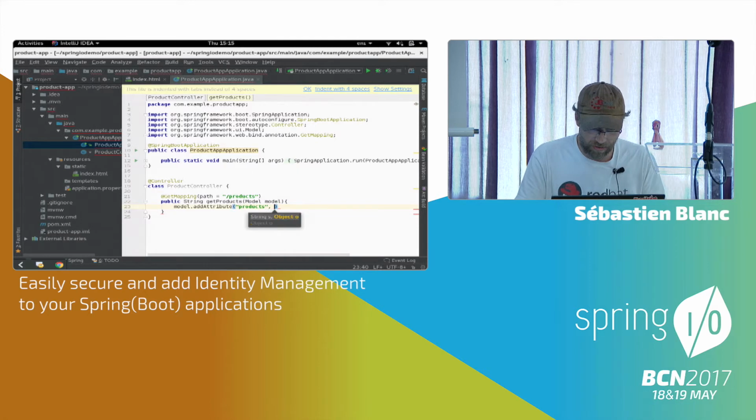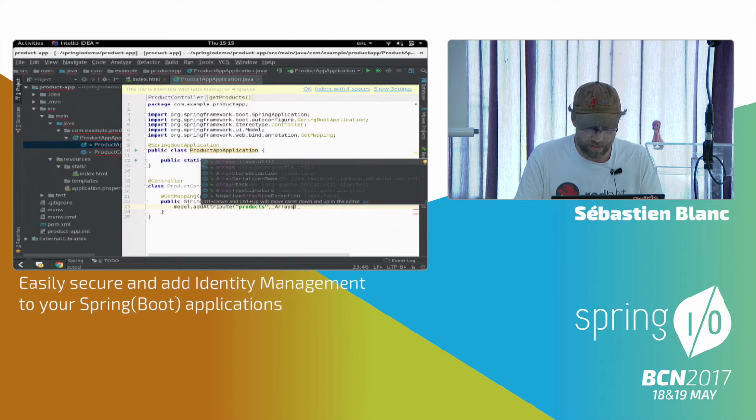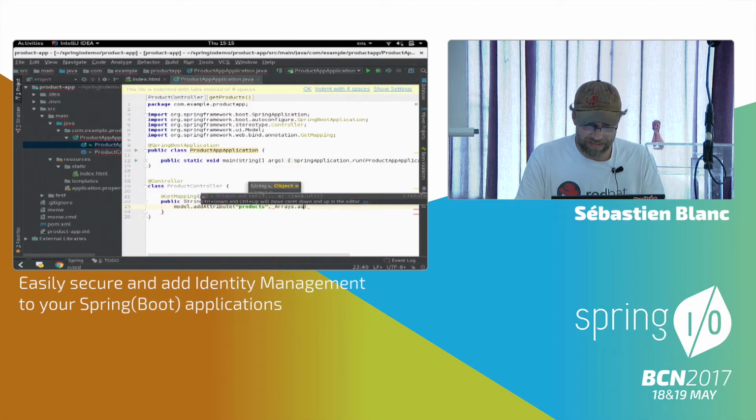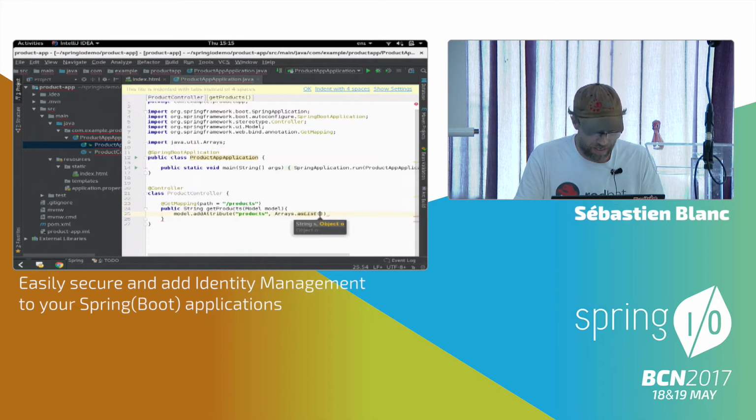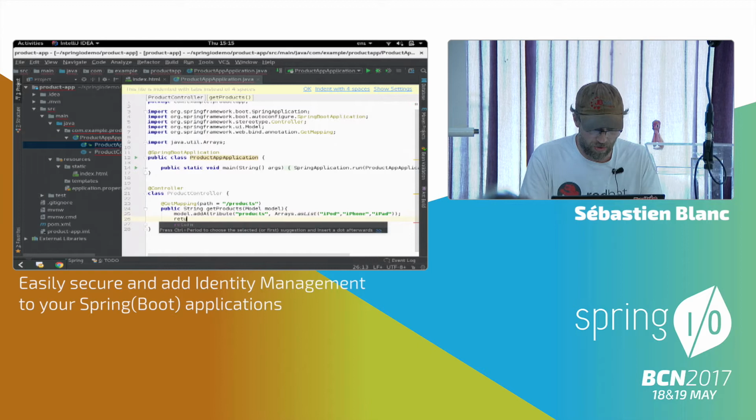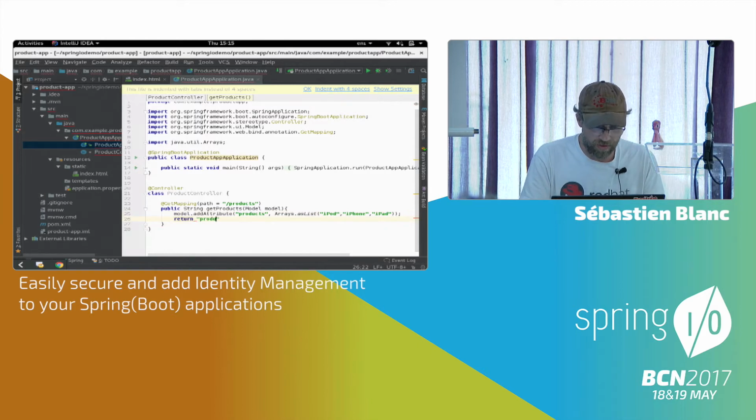Okay, and let's do that hardcore style, Arrays.asList, and let's just pass some iPod, iPhone, and an iPad. Okay, and I just return product, the name of my template. And let's create this template now.